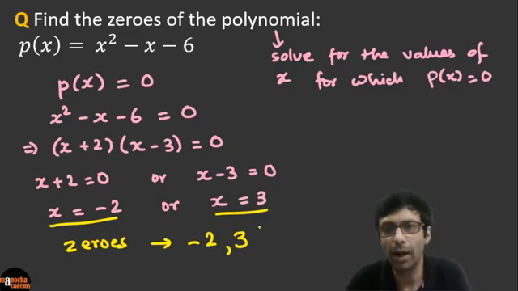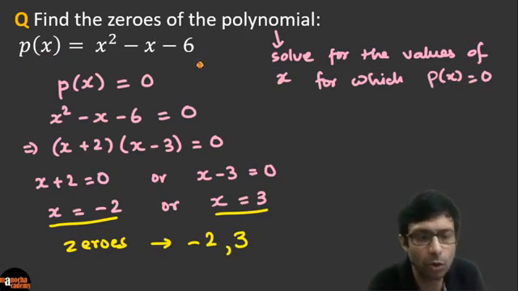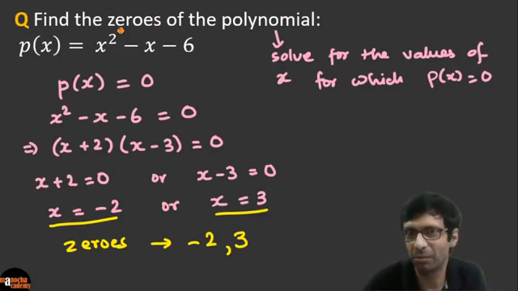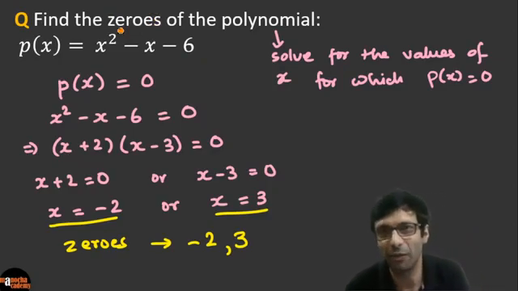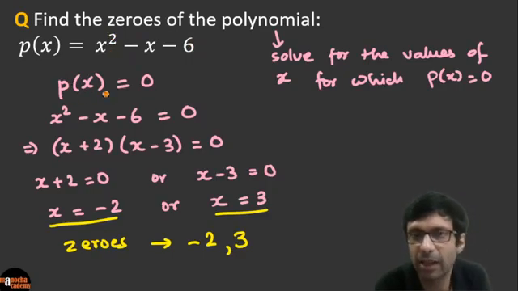Okay. And guys, if you're having a doubt, just follow me. Very simple. So we've been given this polynomial px, right? Okay, some of you are having a doubt. So, all right, I'm repeating. X square minus x minus 6. This is our polynomial. Our goal is what? Always look at the goal, just like the goal in your life. So you should always work with the goal in mind. So what is our goal? We need to find the zeros. So basically we take the polynomial and set it equal to 0. That's what we want. And we need to solve. So we've got this equation, x square minus x minus 6 equal to 0.